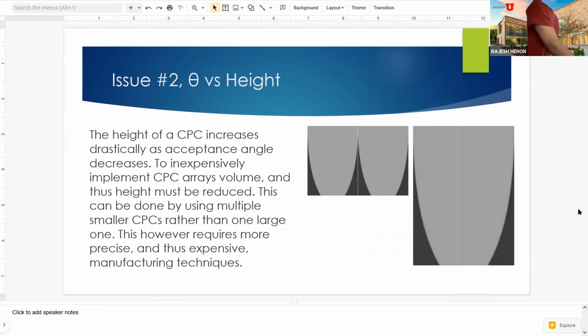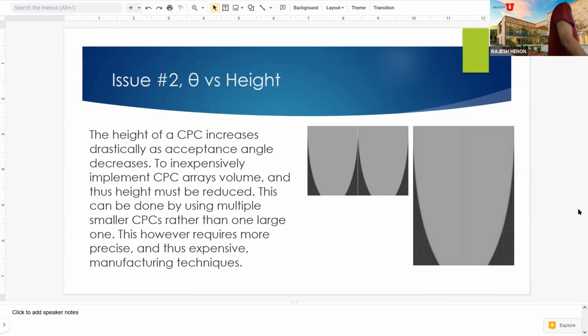Okay, second issue is height, the other equation that we have to deal with. This one is also rather easy to deal with in that we don't actually care about the height. You can just duplicate a CPC, or in 3 dimensions, duplicate it 4 times, and it makes it half the height. So this can be done ad nauseam to as small as you please. So you can just duplicate it smaller and smaller and get this height very low, and thus the volume of the entire system rather low.